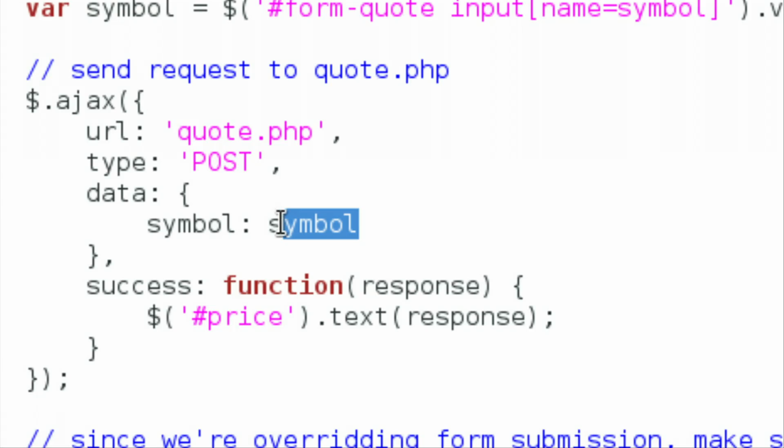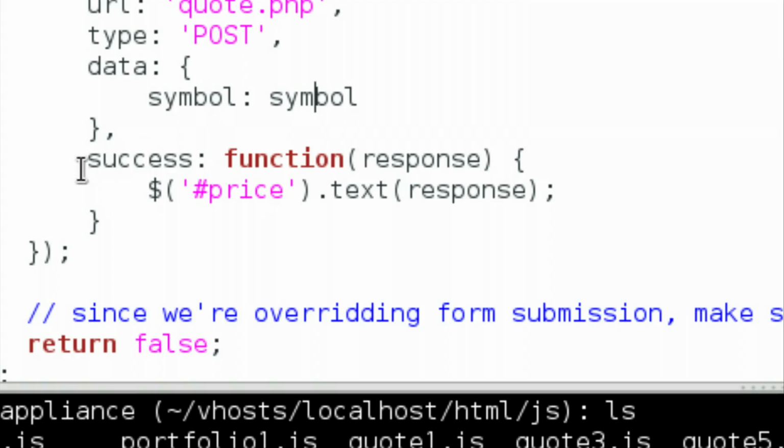Now the actual data we want to send is going to be the value inside of this associative array. We stored this text in a variable called symbol. And so we're sending along a key of symbol and a value of whatever the user typed in. OK, so now we've made this HTTP request. Our PHP file has executed, and it's going to send some data back to the client that just made this request. Now we need to respond to whatever the server sent to us. To do that, we have this last property here called success. And the value of this success key is actually going to be a function.